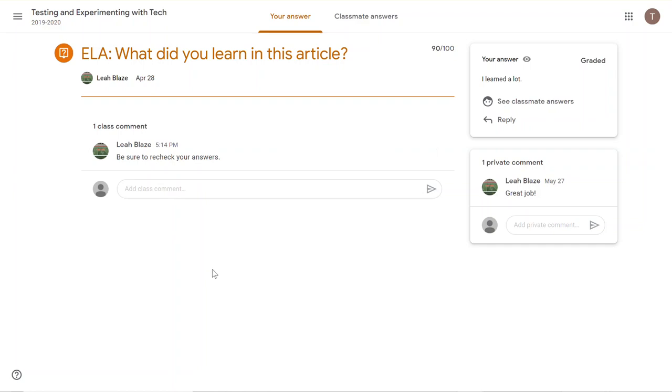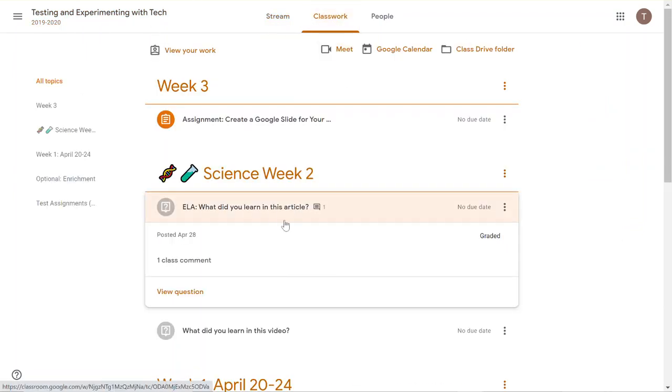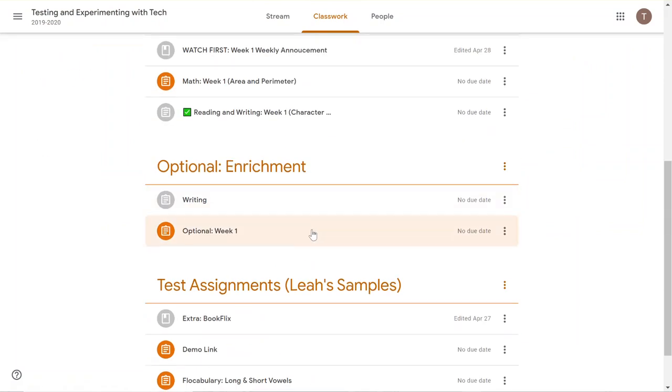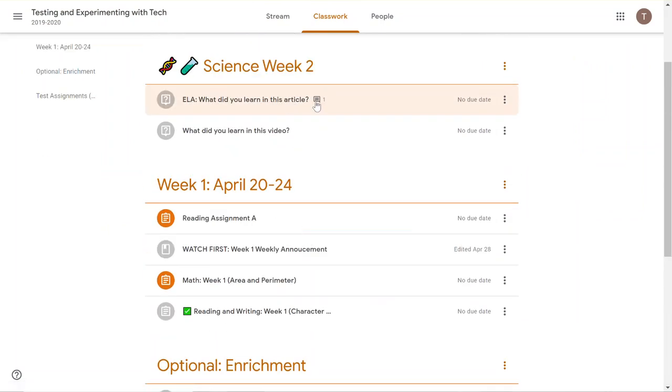Simply delete the comments that are no longer applicable and that little bubble will disappear if you've deleted all of the comments there. But that is still a really good way for students to quickly see, hey, when I scroll through all my assignments, I can see that there is a class comment here. Keep in mind that these bubbles can appear if other peers leave class comments as well.